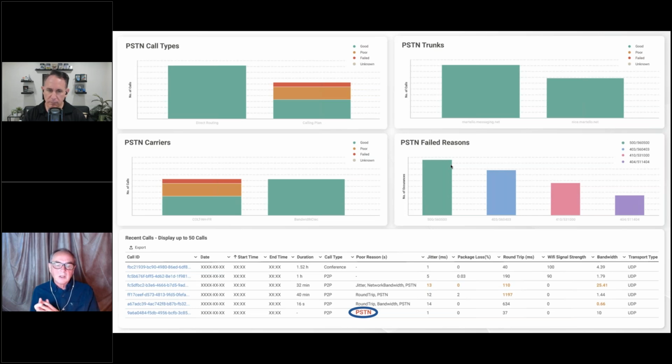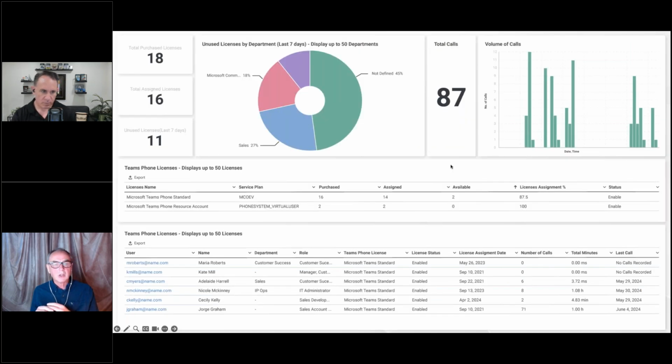And we've talked about experience, but let me just talk about cost or licenses. If we just jump to the next screen, one of the things we see as critical, especially as Microsoft has unbundled Teams, is that more and more people are buying phone licenses.